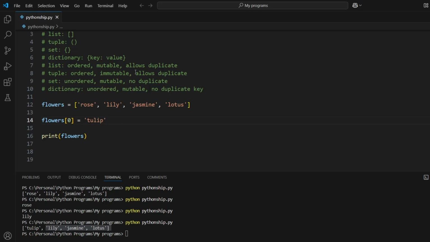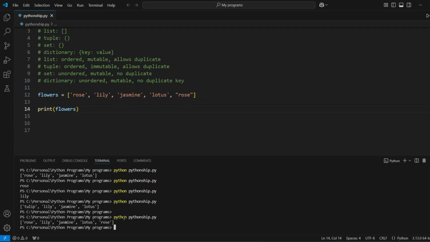And the last thing we have seen about lists was that lists allow duplicate items to be stored. To show that, let me add another rose to this list. Okay, now print our list. So we can see on the terminal that it has printed the list, and in this we can see that there are two roses. One rose is here and another one is here.